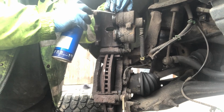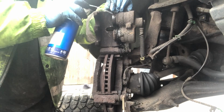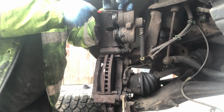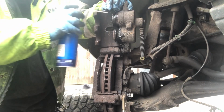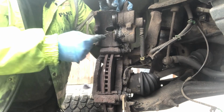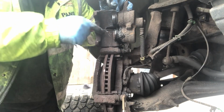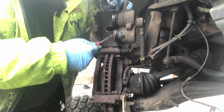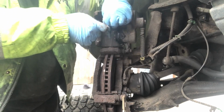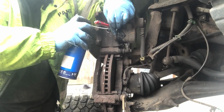Again, I'm not a mechanic, so this is probably not the right way of doing it, but this is going to work. So again, a little bit of maintenance spray just inside there. Be careful when you're peeling it back not to rip the rubber or anything like that. And then same on the bottom piston, if you can, just get a little tiny screwdriver in there, and then just spray a little bit more spray inside there.